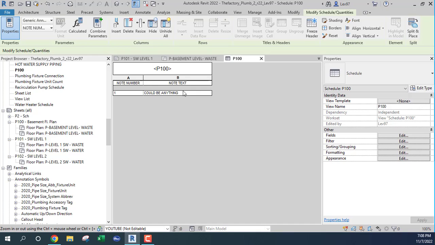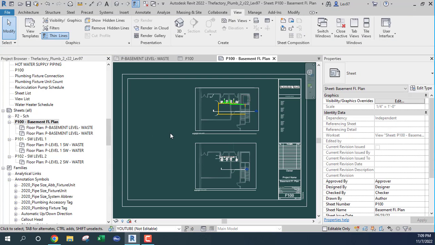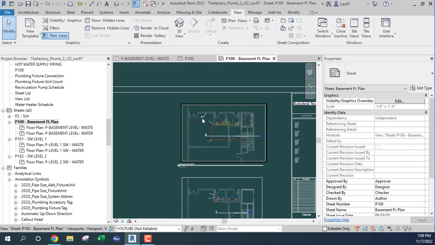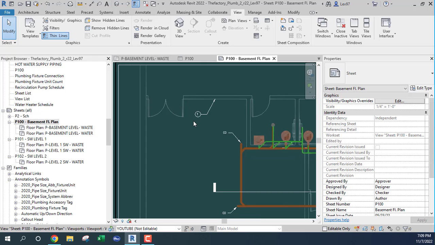So, when we go back to, let's go to our sheet. This is our sheet. And this is our note.